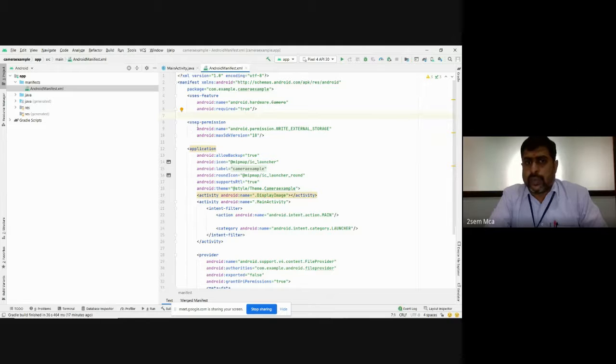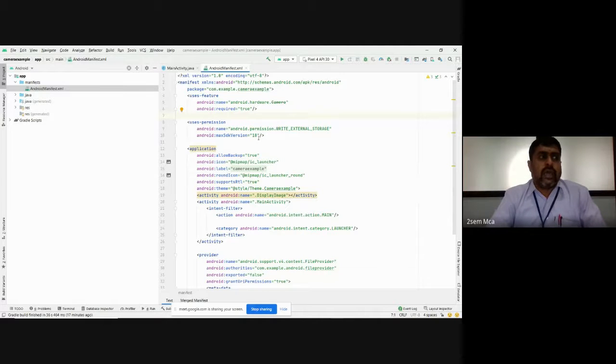Now, uses-permission. So what is the uses-permission here? The another permission I want, that is I want to write something to an external device. So write external storage, whatever is there. For that I want to write, and the version of the storage, whatever is there. I have taken this as a maximum SDK version is 18. That is, it will be written only for the devices of 4 above, Android 4 above.